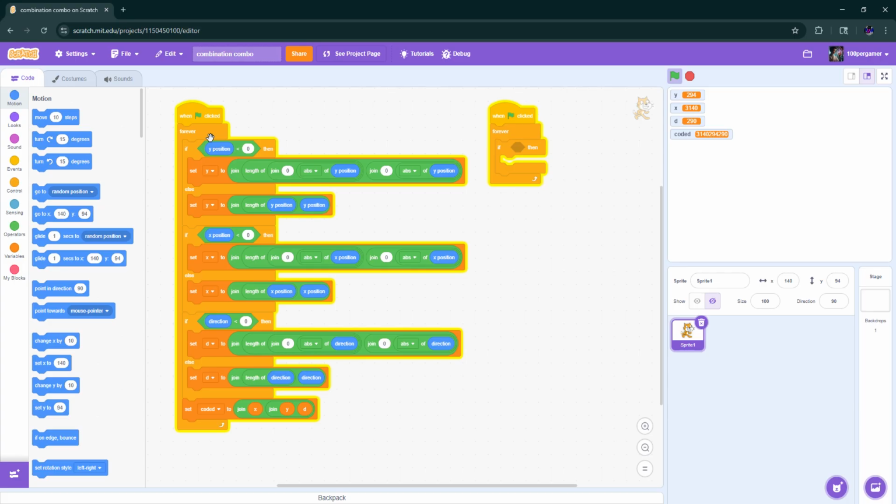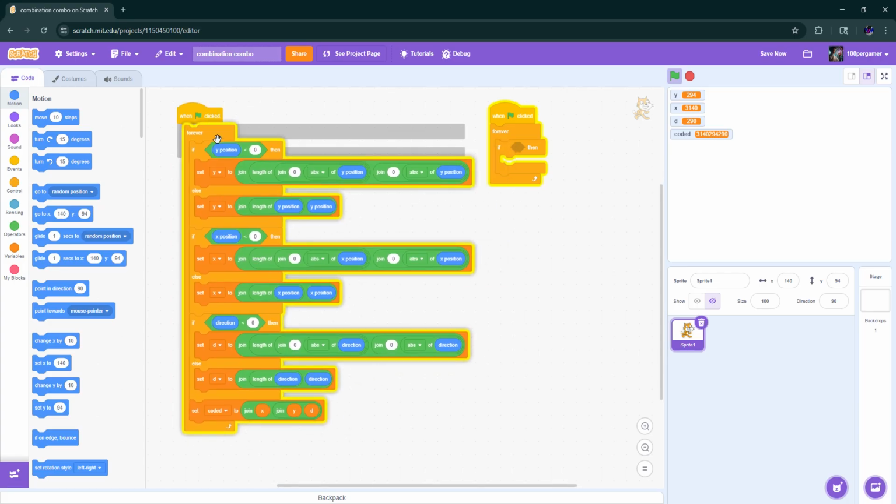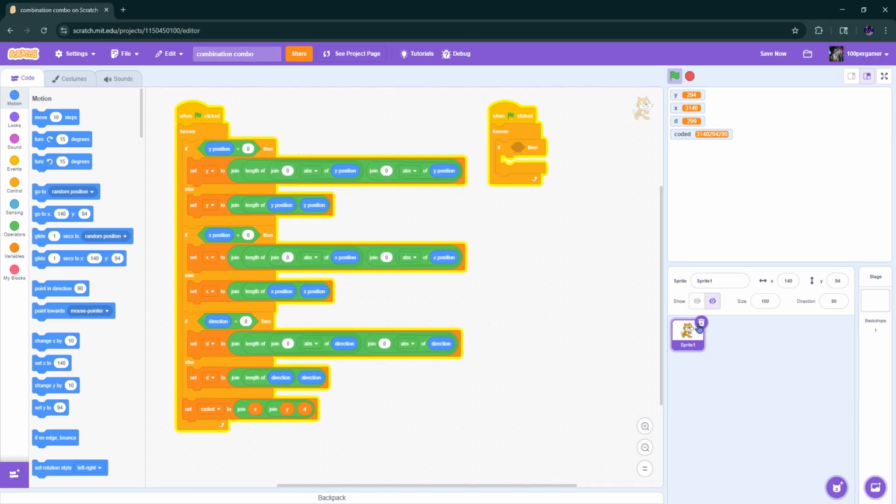So, if you move the player, these will change.